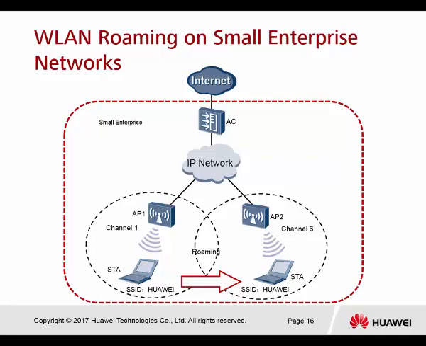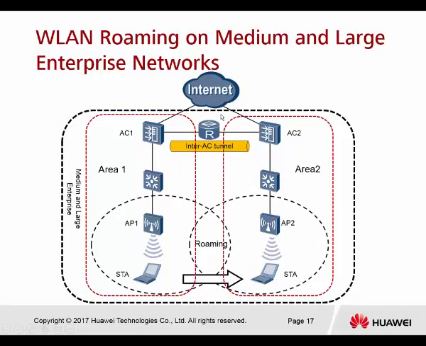For Roaming on a small enterprise network with one AC, the network uses inline networking where all traffic goes through the AC, and this Roaming is called intra-AC Roaming regardless of layer two or layer three. For medium and large enterprise networks, there are many APs deployed and multiple ACs for different management areas, making the Roaming configuration much more complex — requiring understanding of layer two, layer three, IP routing, and forwarding modes.